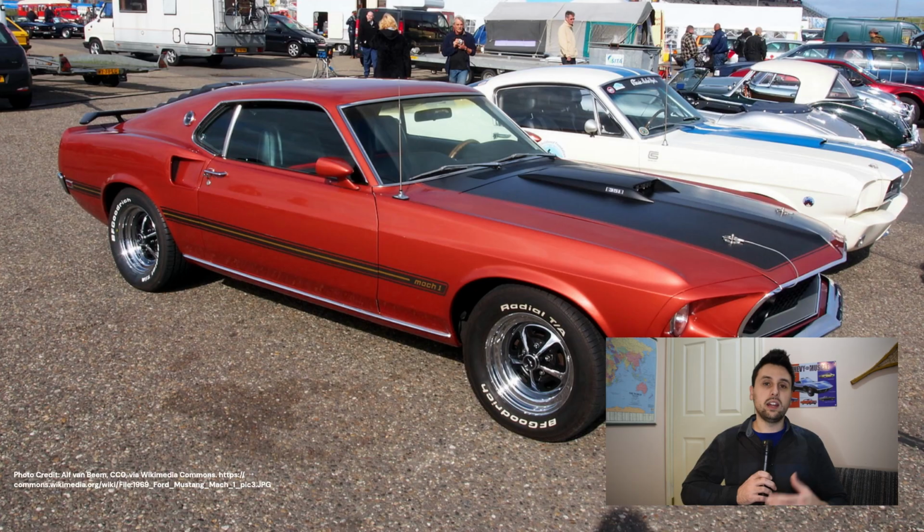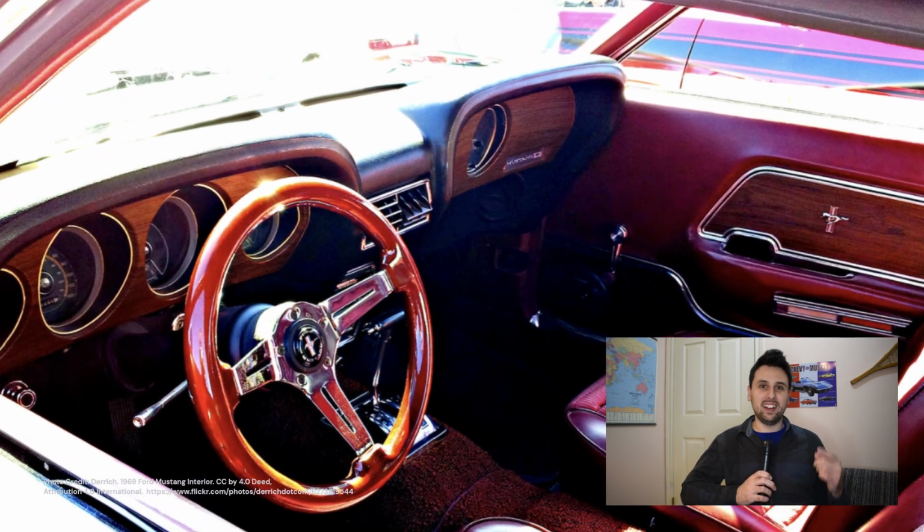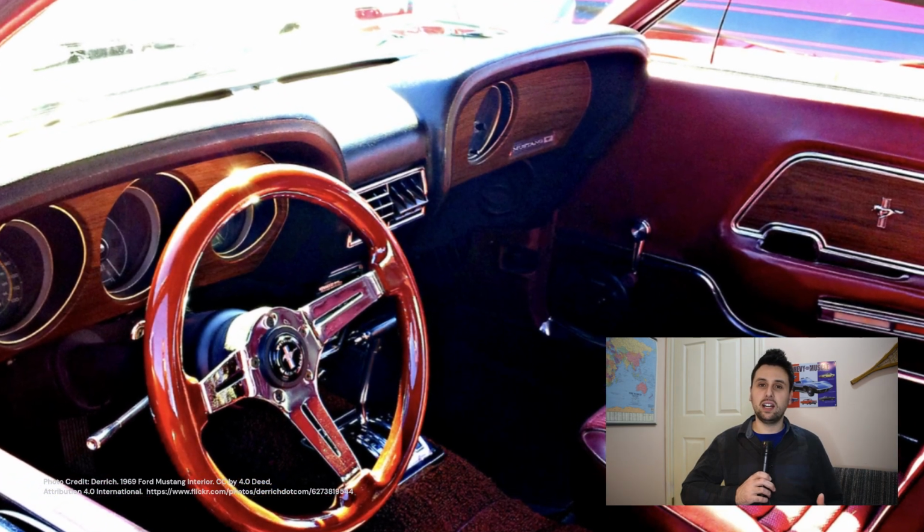wants you to believe. Now, it was a 69 Mustang, don't get me wrong, but what kind of Mustang was it? It was a Mach 1, actually, which I think is cool, and they should have run with that. A good giveaway why it wasn't a Boss 429, other than the fact that they didn't make much and who'd destroy a very valuable rare car, is that you could see John Wick driving an automatic. If you know anything about Boss 429s, they never made them in automatics. So that's a good cue to why it wasn't a Boss 429, but still a cool car.